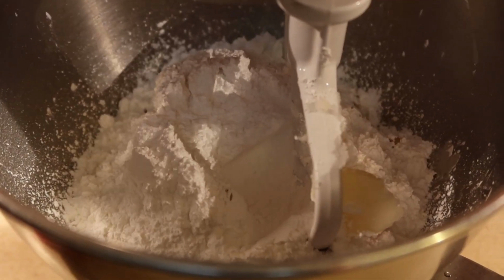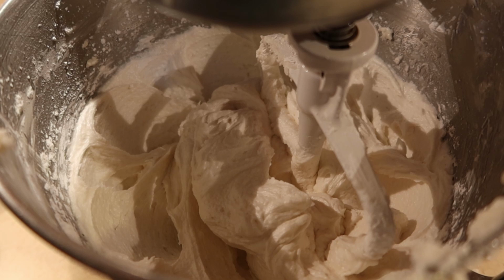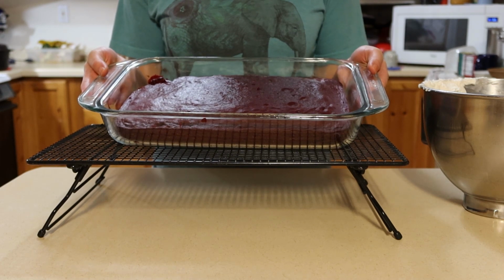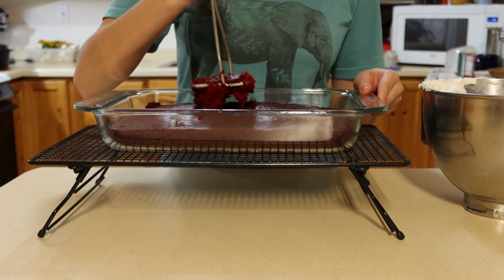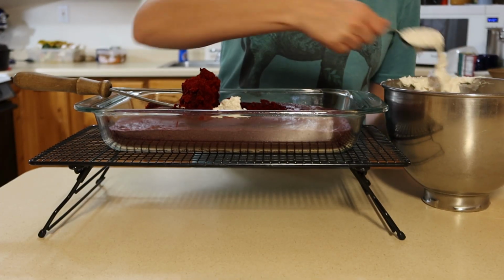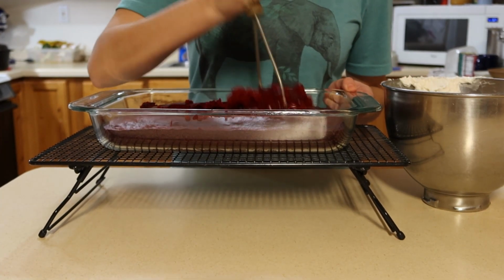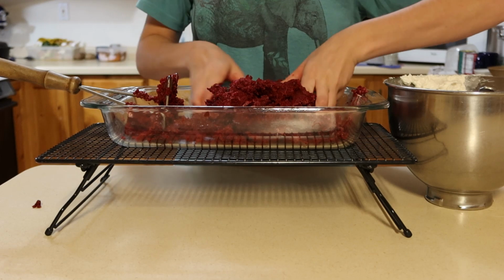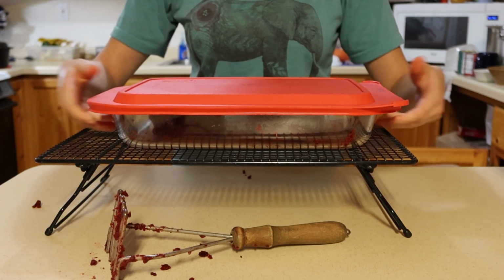So, you're supposed to actually slowly add the powdered sugar in with your other mixture until it kind of makes a frosting consistency. So once your cake is kind of cooled down a little bit, you take a potato masher and start mashing up your cake. And then as you're mashing it up, you want to add a little bit of icing to your mixture, just a little bit at a time, and mix it all together as you're mashing your cake together. And then you get your fingers into it so that you can really knead it all together. And then you shape them into balls and cover it and put it in the fridge.